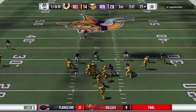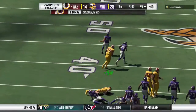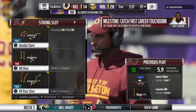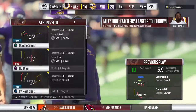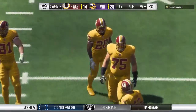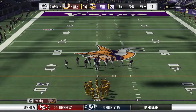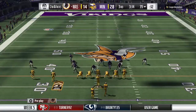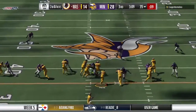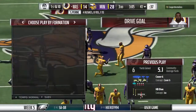And you know at the half, they discussed how they were going to get that done. This is where scripting comes into play a lot of the time. How many plays do you script coming out of the second? Most of the time in the first half, you're scripting 12 to 16. I think in the second half, you're really scripting more like 8 to 10. Kind of a starter or an opener, whatever terminology they use. Just something to get you off to a quick start. Cousins gives this to Perine. They get 6 on the pickup there as the drive will continue.